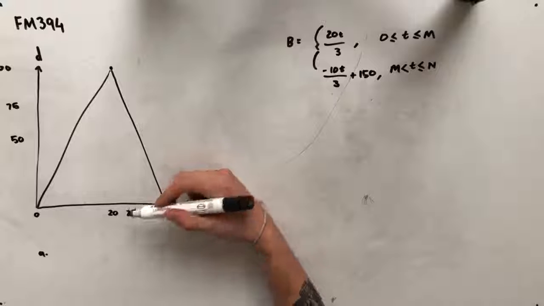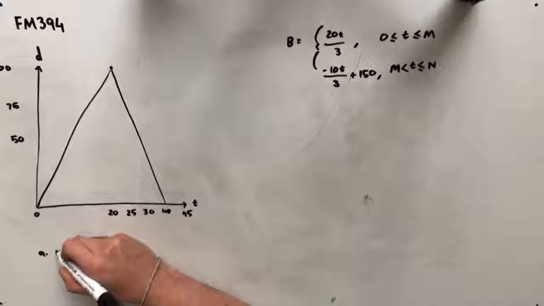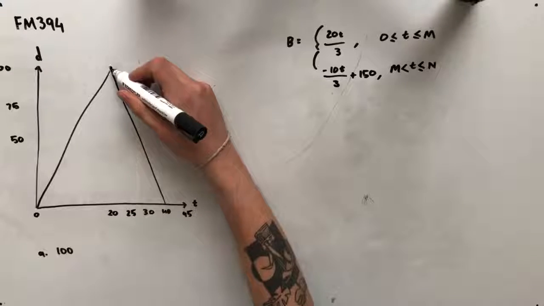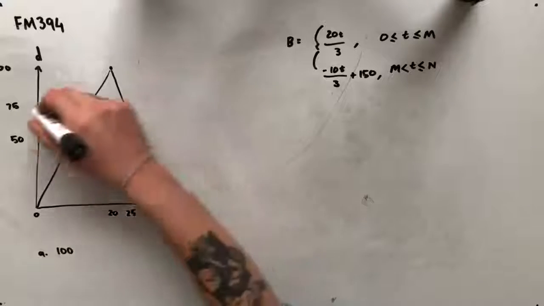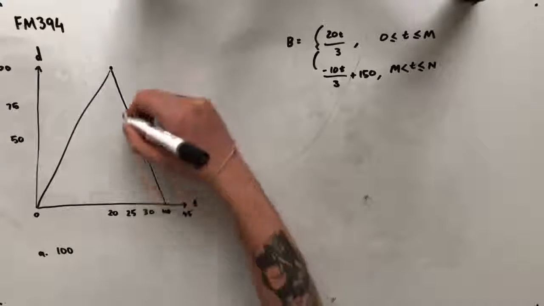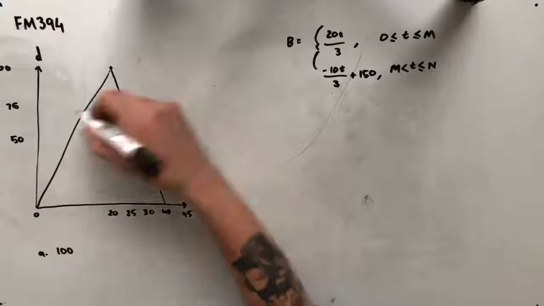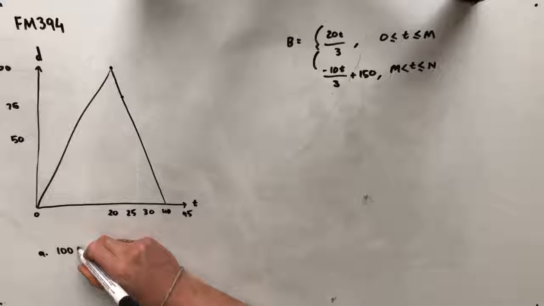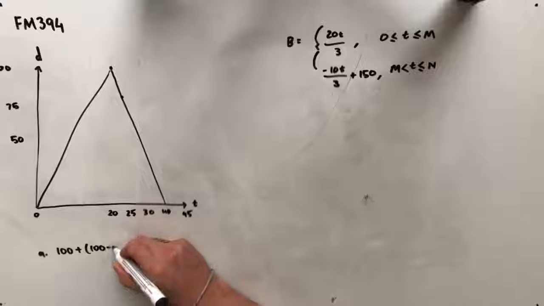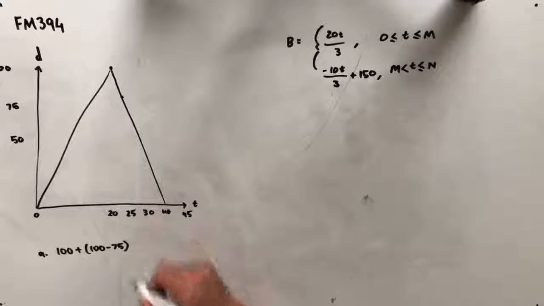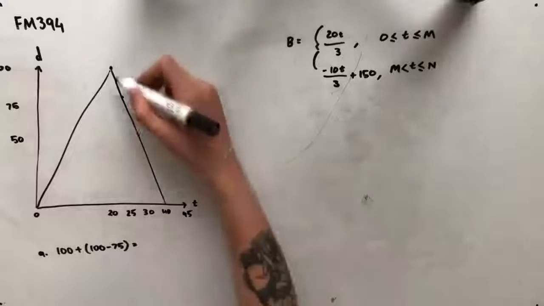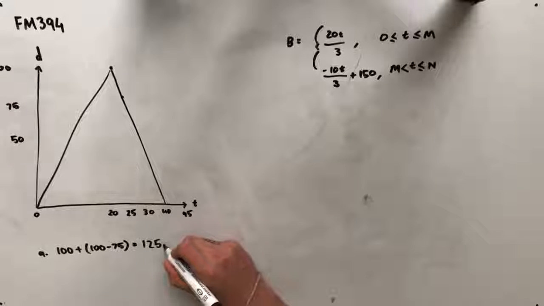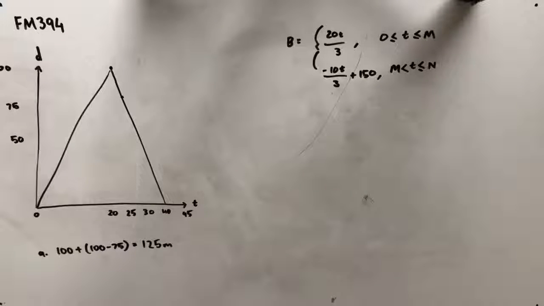So at 25 seconds, reading the graph, what we can see is we've traveled 100 meters in the first 20 seconds. And in the next 5 seconds on the way back, you'll notice that at 25 seconds, that coincides with the point here, 75. So the coordinate here is (25, 75), which means that if we subtract the 75 from the 100, we actually should get another 25 meters that he's covered on his way back. So all up, after 25 seconds, Tommy has run 125 meters.